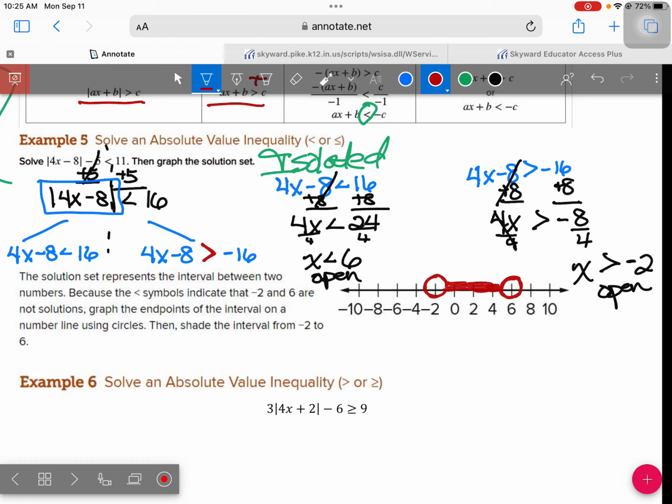Okay? When you have these inequalities, you're going to have what we call a, what did they call it up here? Compound inequality. You're either going to have an AND one or an OR one. The next example is an example of the OR. This will be our last problem of the day. So again, we're still dealing with isolate and separate.